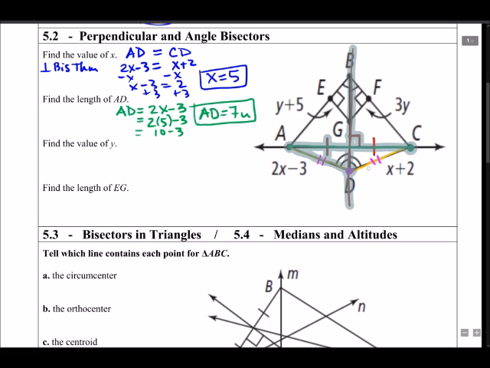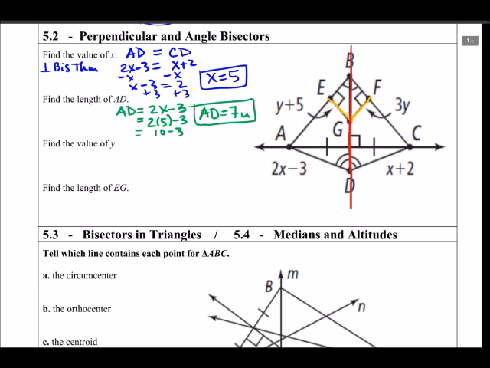Let's get rid of all this. We want to know the value of y. Well, where are y values? Here and here are related to y. Well, that doesn't deal with our perpendicular bisector, does it? Those are not endpoints of a segment. So we're still looking at this line right here.